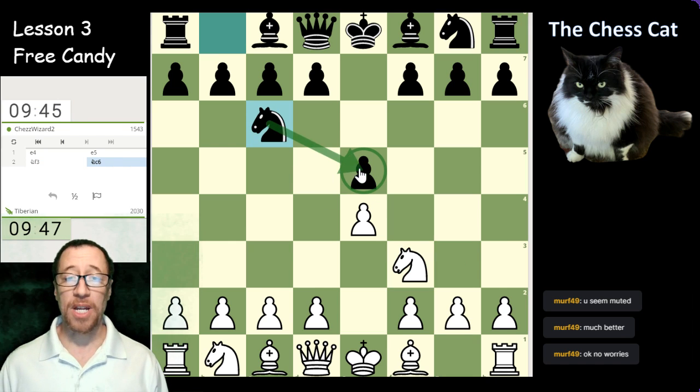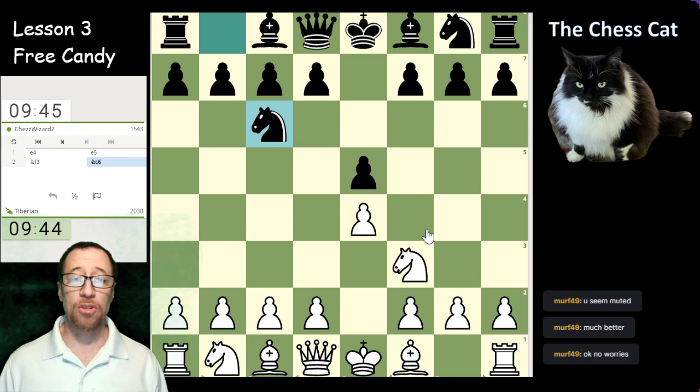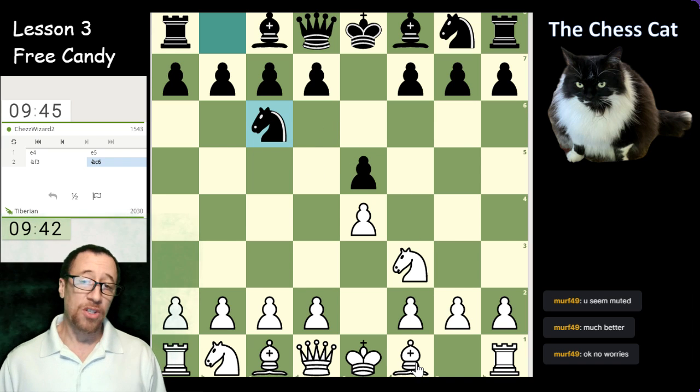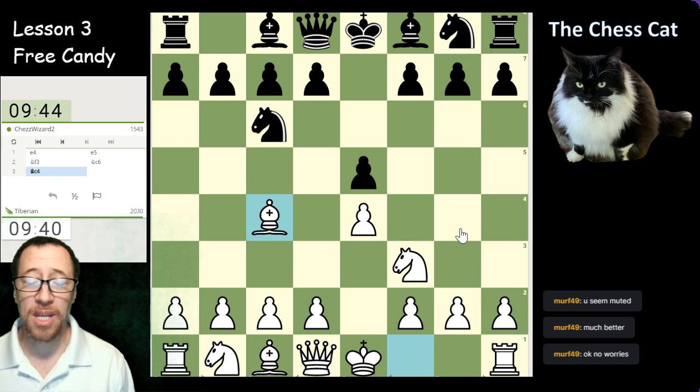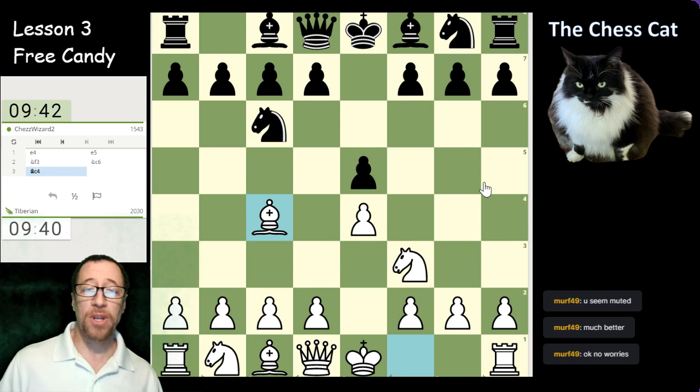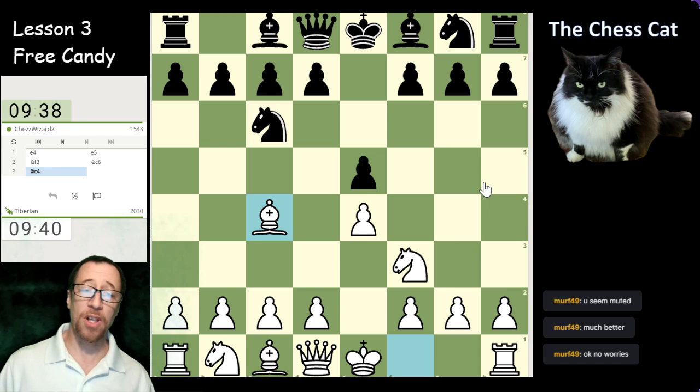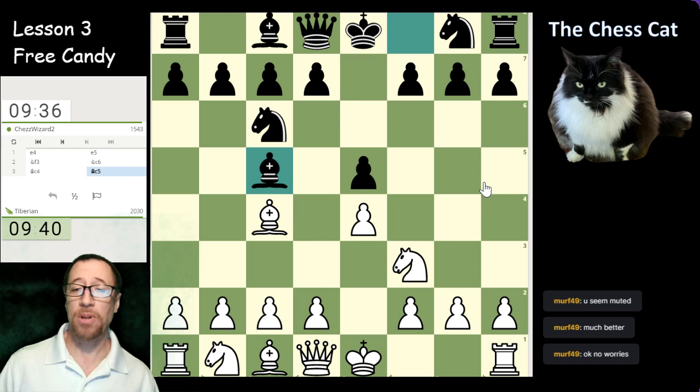So he does. He protects the piece right away. So there's no longer any free candy on the board. So we're playing nice and normal. I'm going to play the Italian. And so, no free candy being offered, no free candy being attacked. But I am developing, and we'll see what my opponent does. And he also develops likewise.